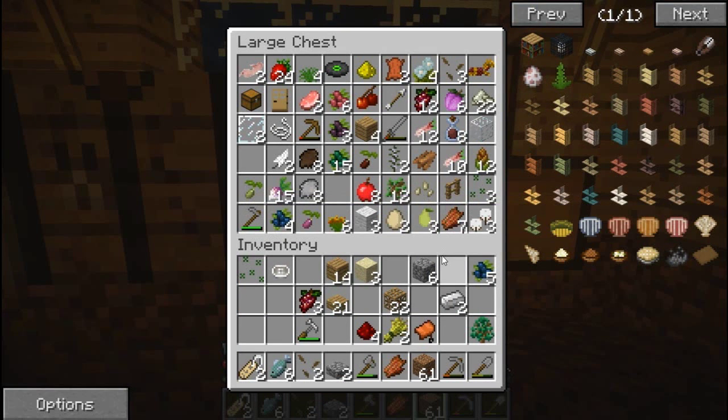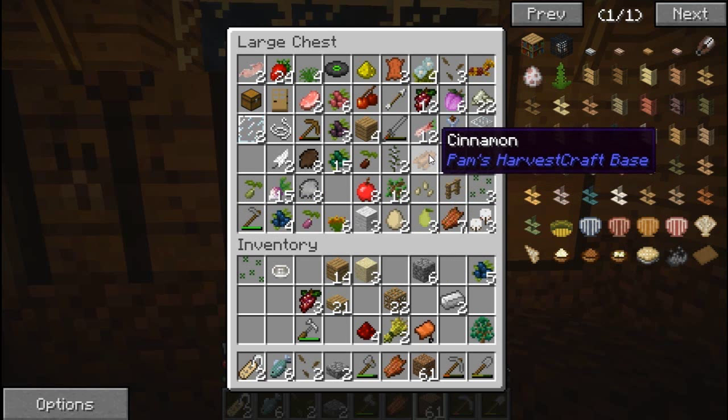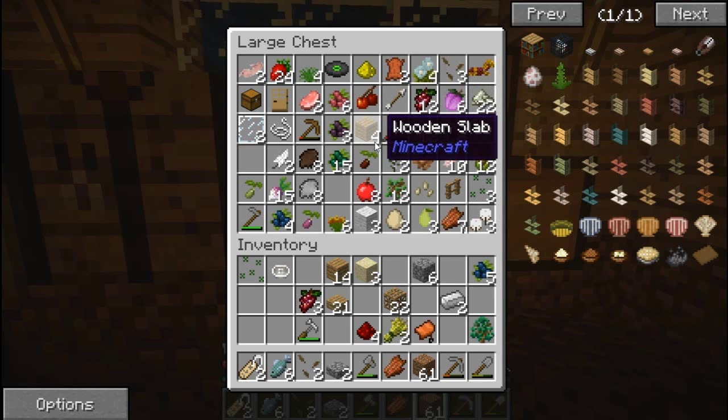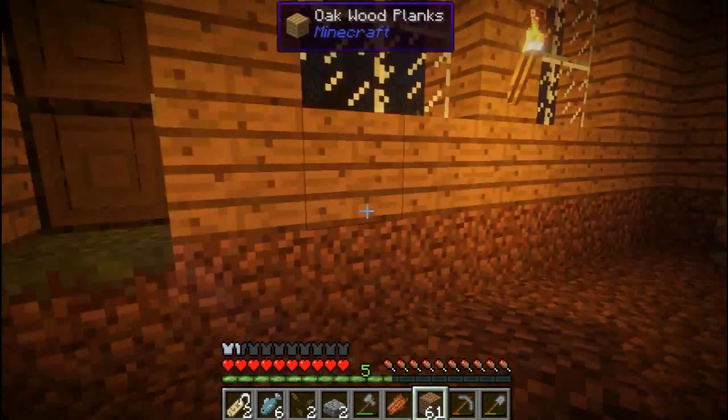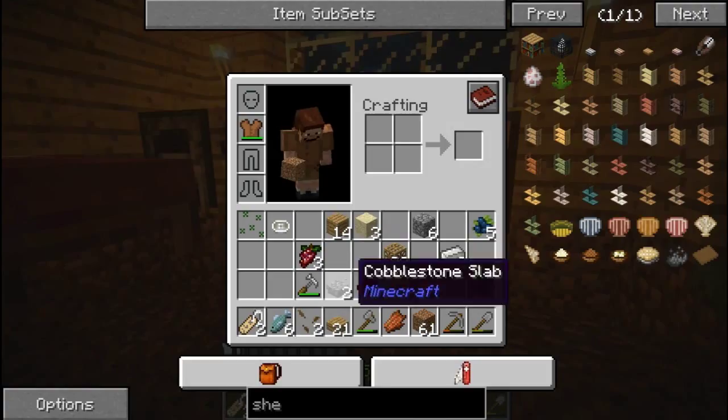Alright. Some cinnamon. I really want to use that, but I don't know what to cook with it. Gotta use it in a recipe, but I'm not sure. Let's see, gosh, I'm getting tired. Oh yeah. Flooring, yeah.